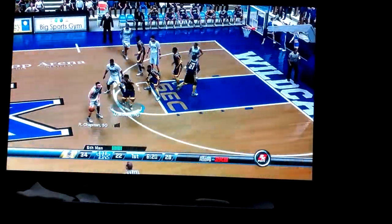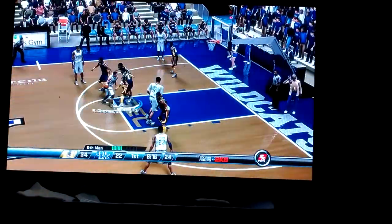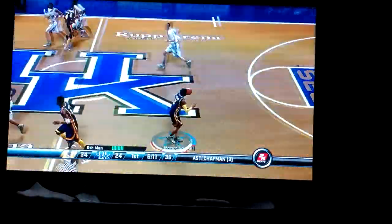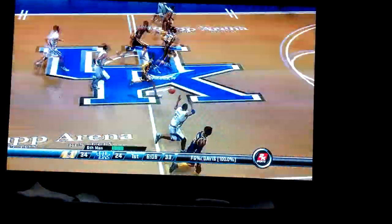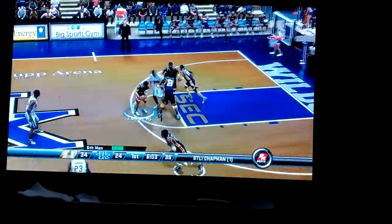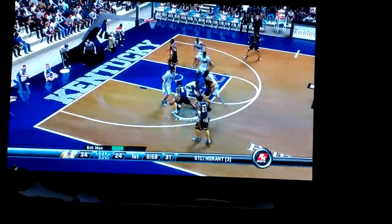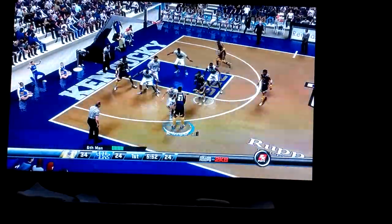Chapman. Leads him with the pass. That's going to be a major highlight for years to come. Leads him in. Hook it up. And it's picked up by Murray State. The D was really waiting for him there. That's how you do it. Keep the heat on. Wait for the misstep. And then count on us.